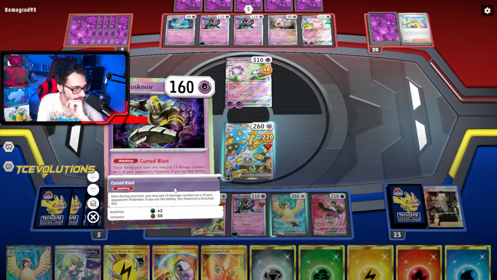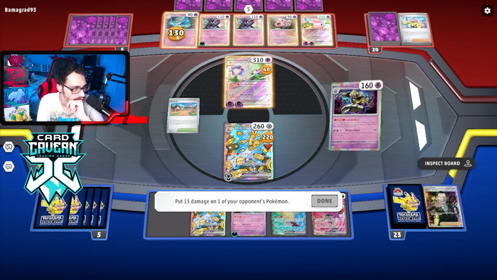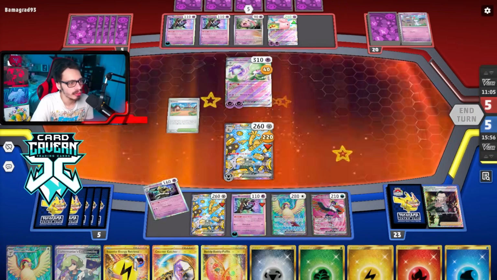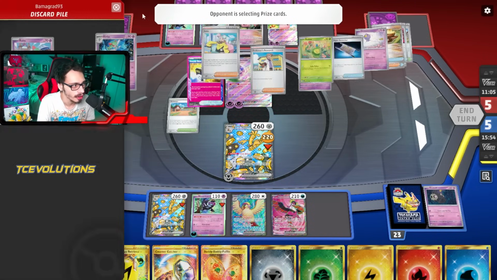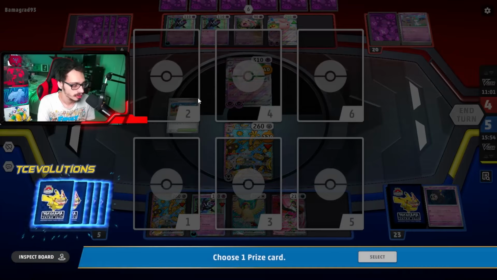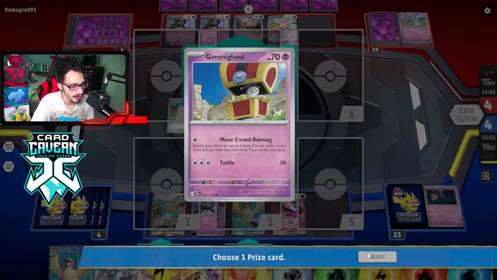We'll Dusknoir first. Just see what we get first off this. We'll probably get the quick search for like Night Stretcher or something, which I'm okay with. Am I ever getting Briar is the next question, because they're on even pricing. So going for a Briar play is actually reasonable at this point. But the Charcadet's already in the discards. I don't know. I might hit the Night Stretcher, unless I get energy off the prizes. No, another gimme.